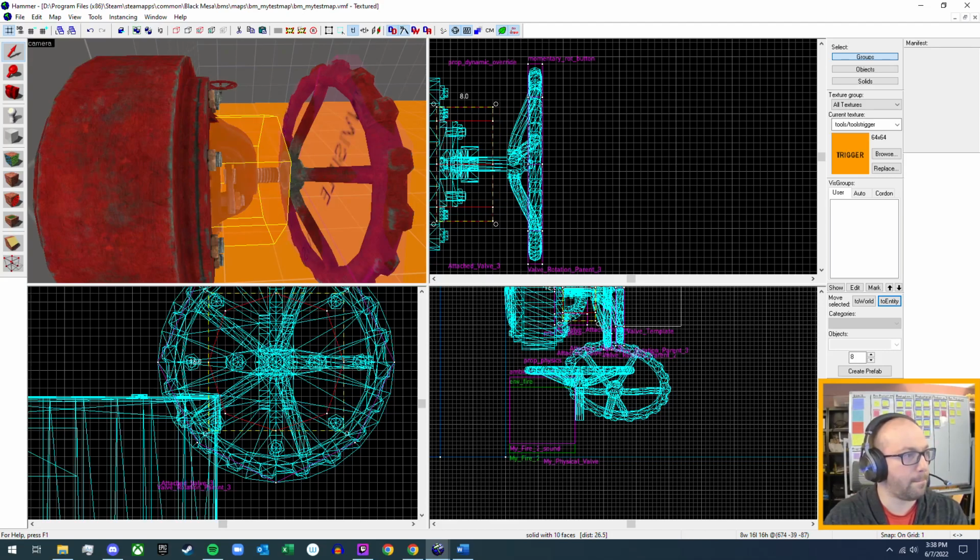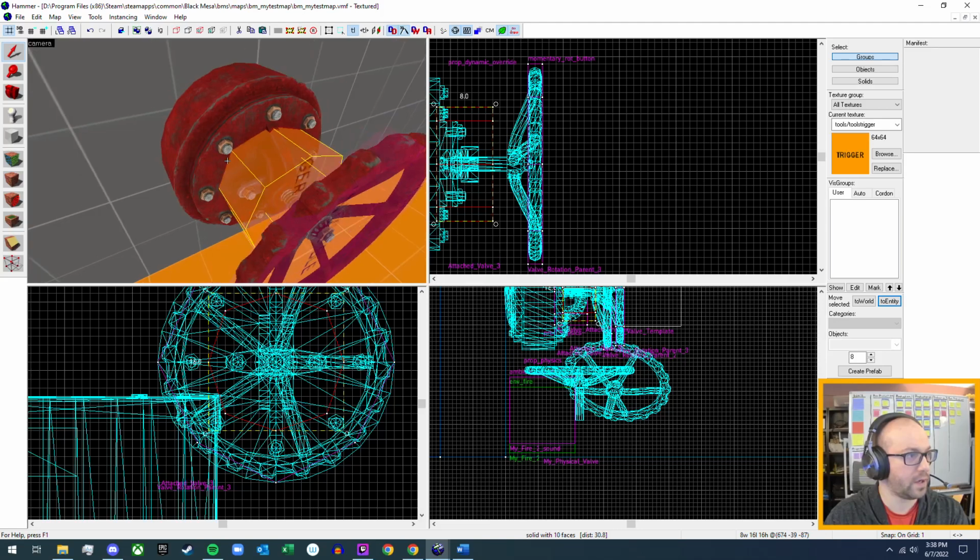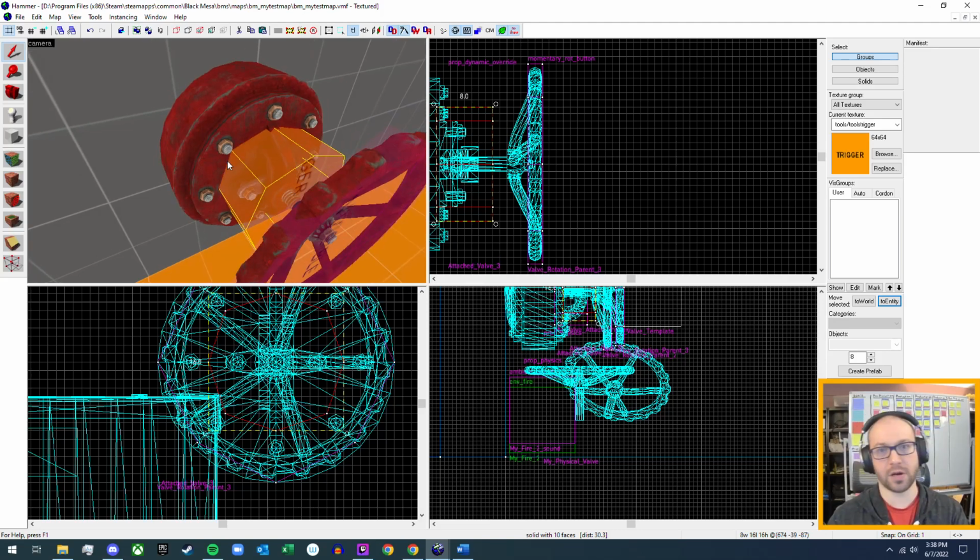Looks good to me. And ideally, when the gear I'm holding touches that, it will disappear from my hand and reappear attached to basically where you see the dynamic prop is.